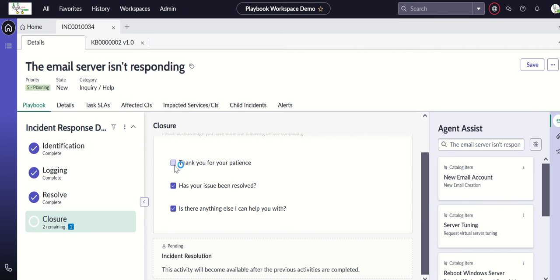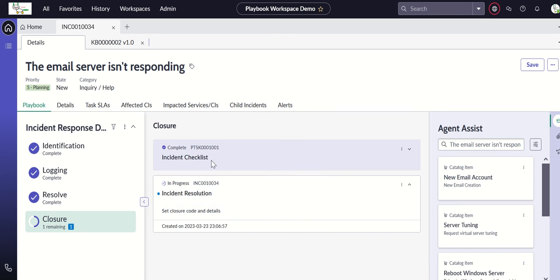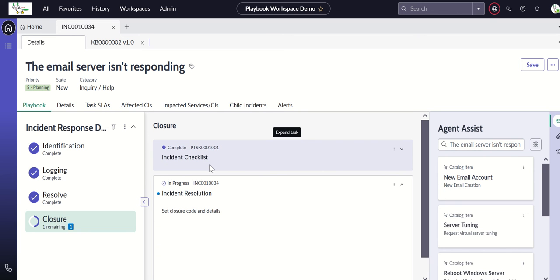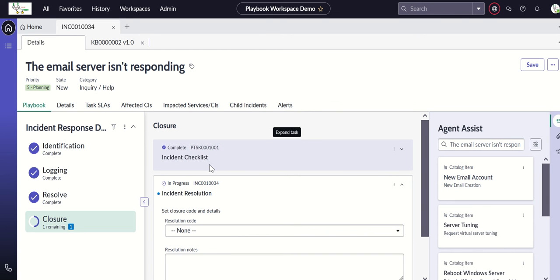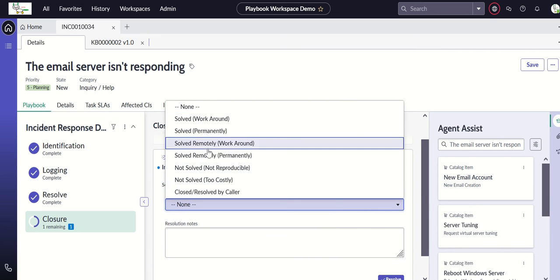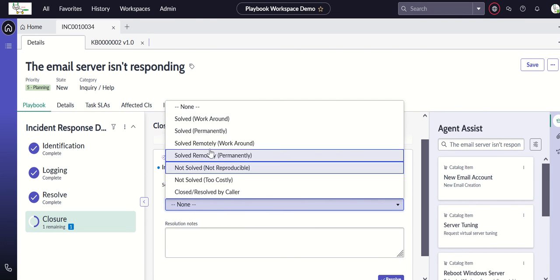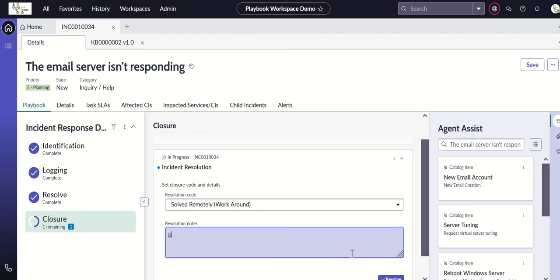Okay, select this as well. Once I do that, that does complete the checklist part, right? So basically we are telling the agent that they have to provide those inputs to the user, all those three, right? And then in the resolution step, you're telling what you have done, through the resolution notes and the resolution code. Provide a workaround, and then you'll resolve it.